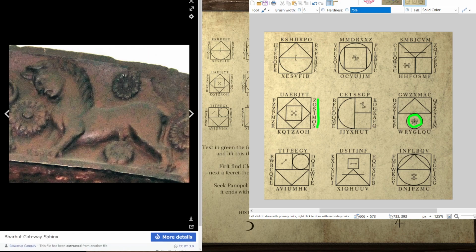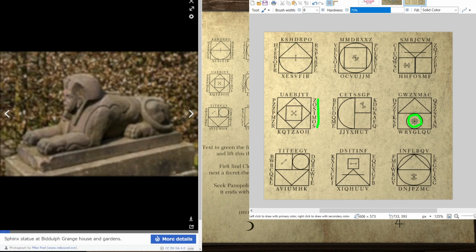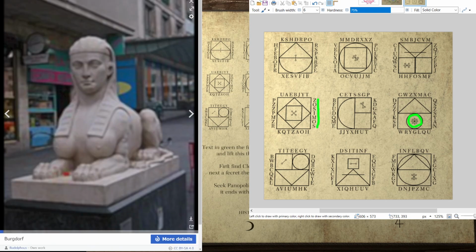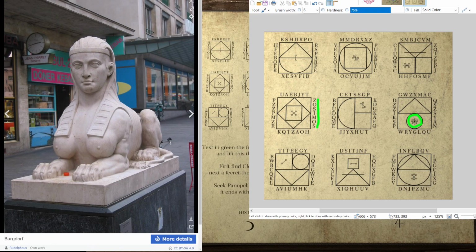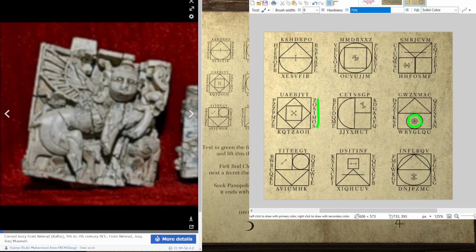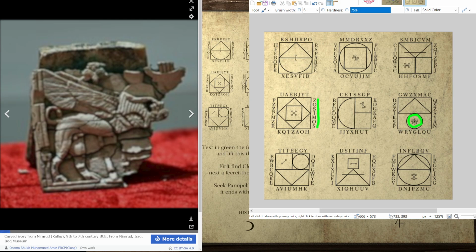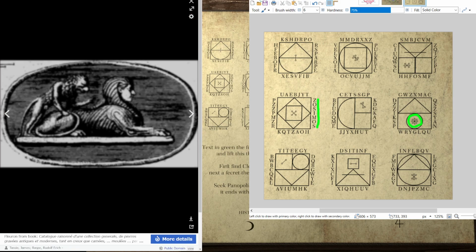Can we just go through all of them? No, nope, nope, nope. That is a chonky Sphinx though. My god. That is a chonky Sphinx. I'd still put it in my garden, but yeah, it's a chonky Sphinx. Okay, that is a chonky in a different way. These are just broken small pieces.